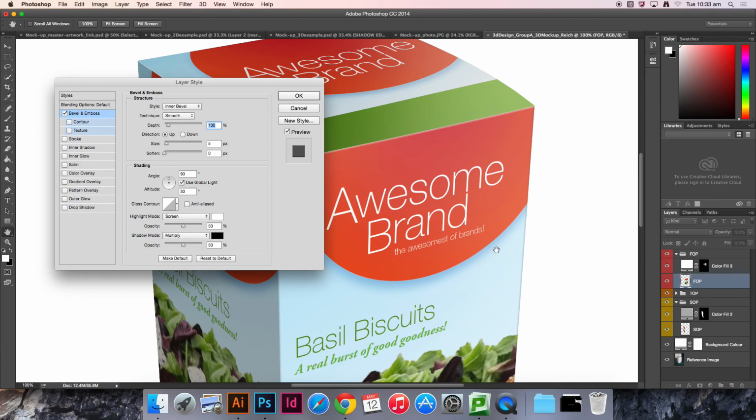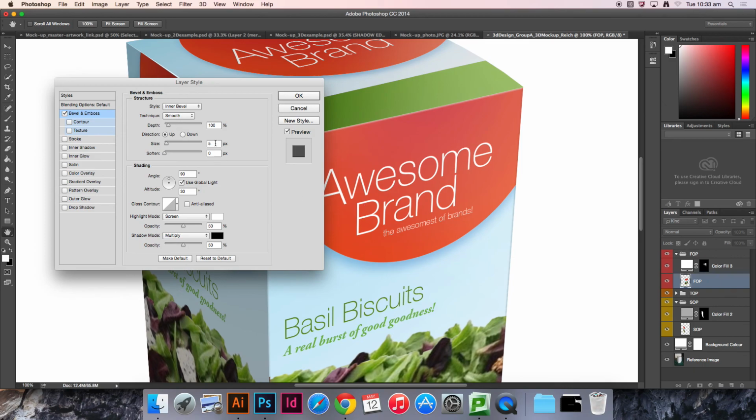Now you don't want the front of pack to be insane. If you change this to be 50, no pack is that bulbous, no pack is that intensely rounded. It's just unrealistic. So you want to work probably under 10 pixels, if not less. I'm going to set my size here to 6 pixels because I feel like that's a nice amount of bend around the edges.